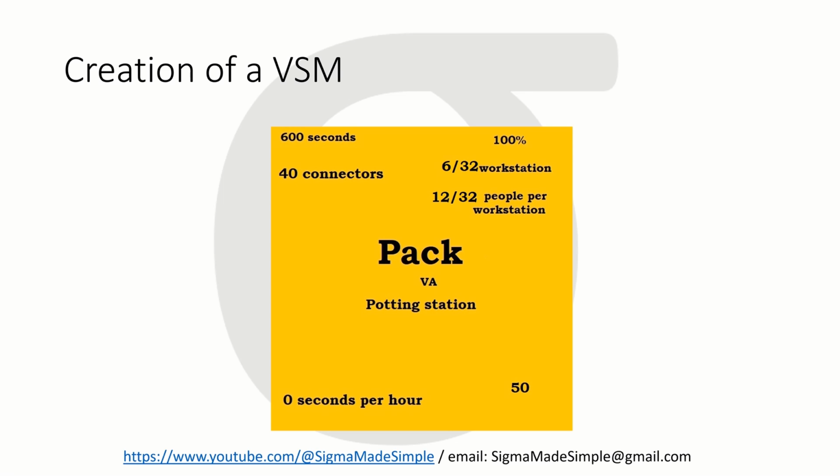If you've got two people doing something and it takes a total of a minute, it might only take 30 seconds to get it through. Make sure you're capturing the total time because this is going to be used to calculate your costs. All right. So put the total time as 600 seconds.